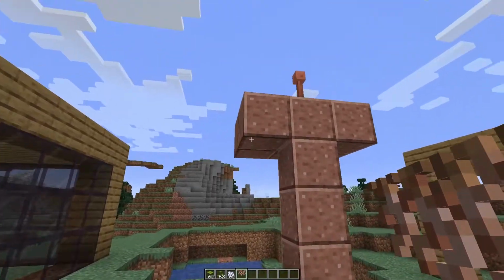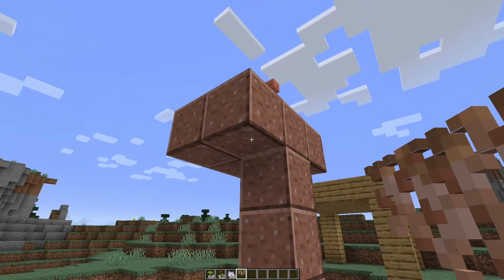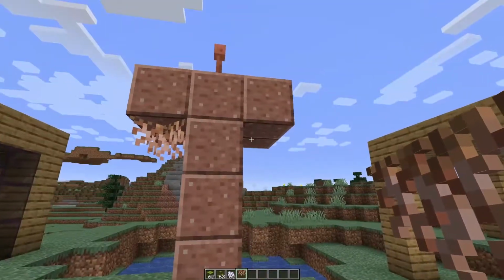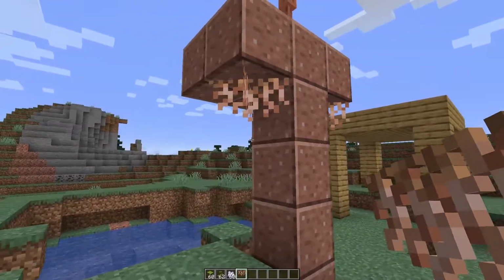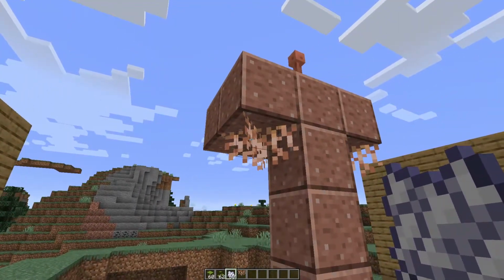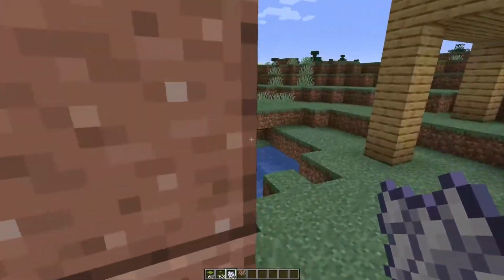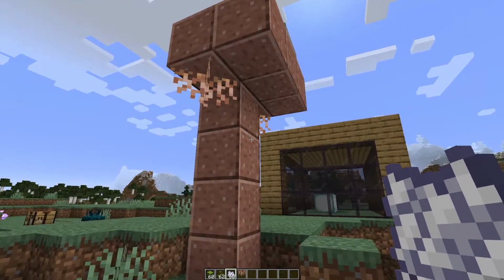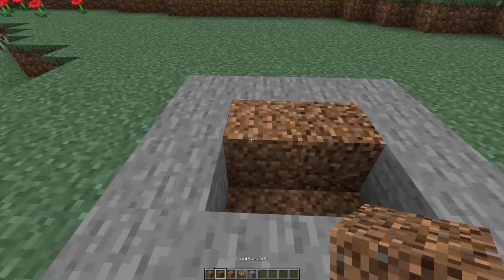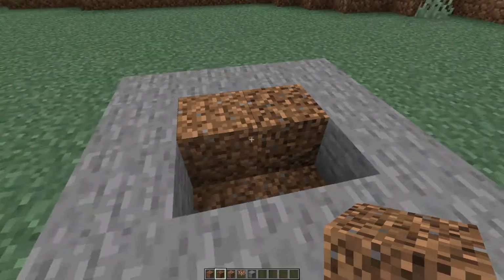Next up we have Hanging Roots. These are a decorative block, only in creative at the moment, and again I assume they will spawn in lush caves, and well, they don't serve any purpose. You can't bone meal them or anything at the moment. They just look quite nice, and well, not a lot else to say about that block other than it looks quite nice.